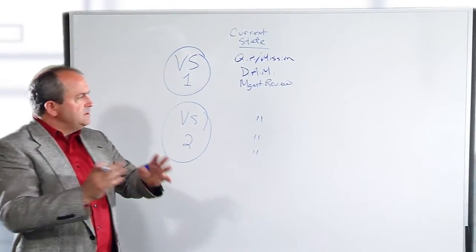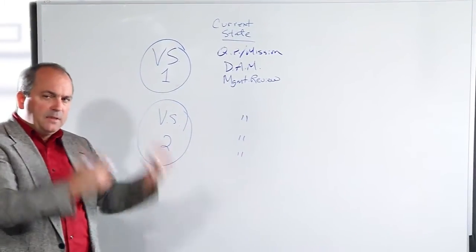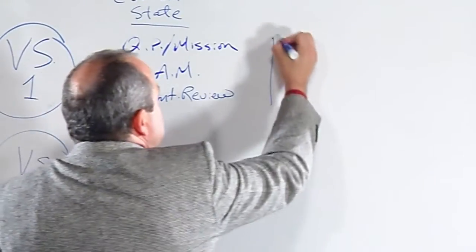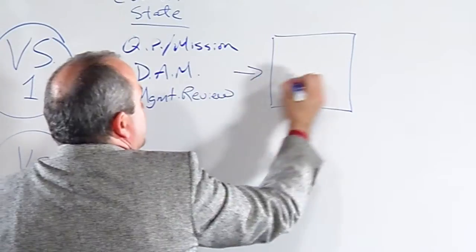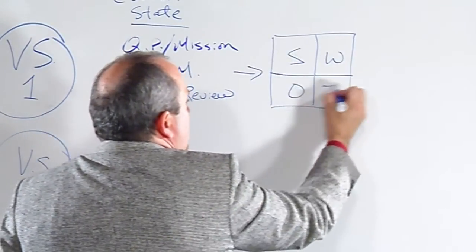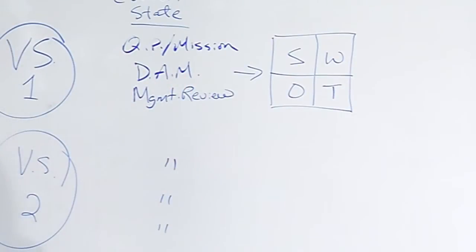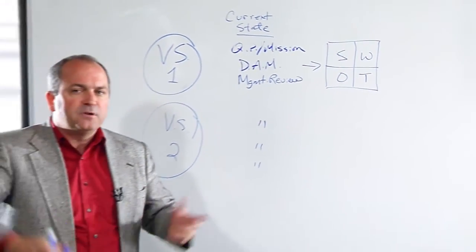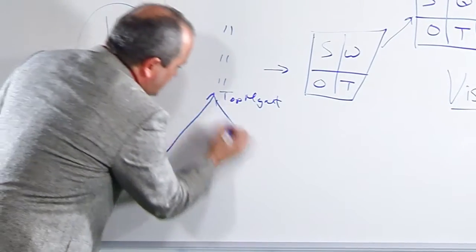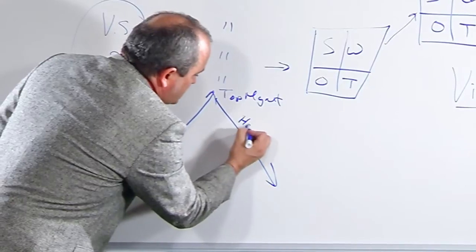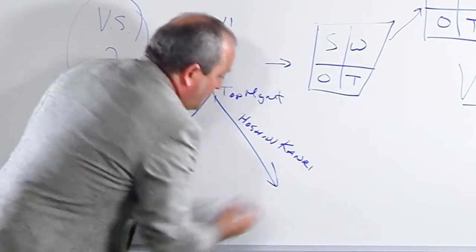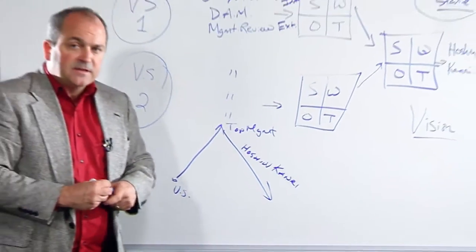Now, to get to the future state, we take this intermediate step of doing a SWOT analysis. Many of you may be familiar with a SWOT analysis. I like to show it like this, as SWOT. SWOT means the strengths, the weaknesses, the opportunities, and the threats. And that's what kicks off the Hoshin Kanri process, which then brings us back to deploying actions and communicating those actions throughout the entire organization.